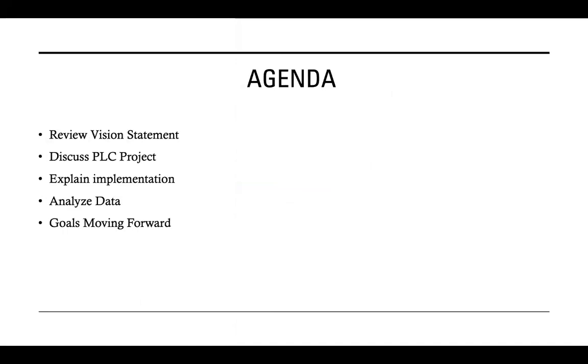The agenda for this presentation and what it's going to be about. First, we'll be reviewing the vision statement that has been made for my PLC and how we are going to improve and do better. Secondly, we're going to discuss the PLC project I put in place, the implementations I put into my classroom, and then we're going to look at some of the data, and a chart that I've made for the students that had this implementation, and goals moving forward and how we can improve and do better with it.